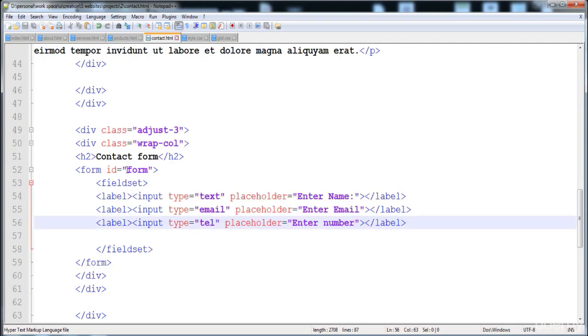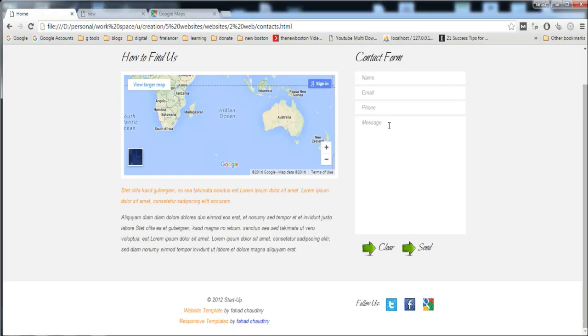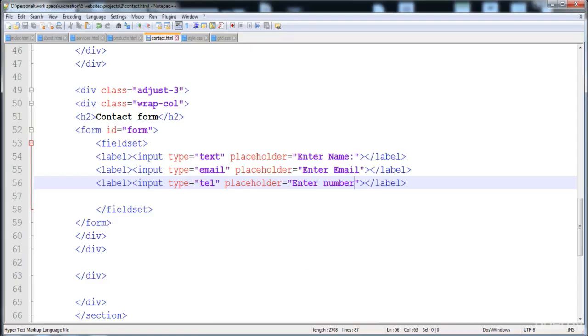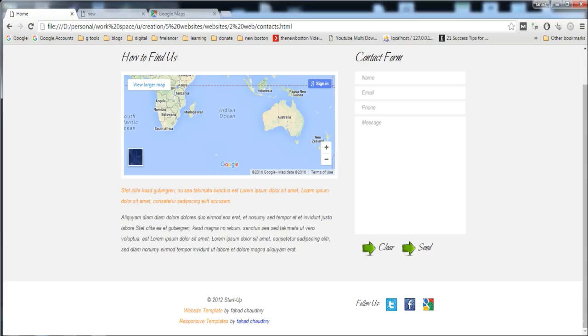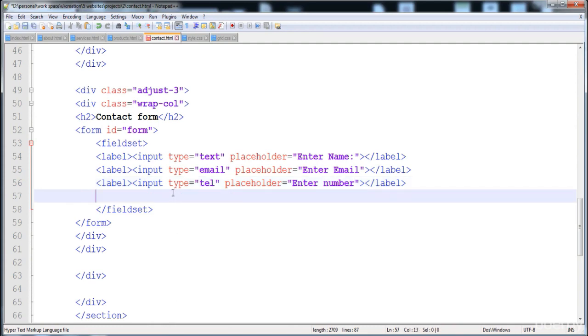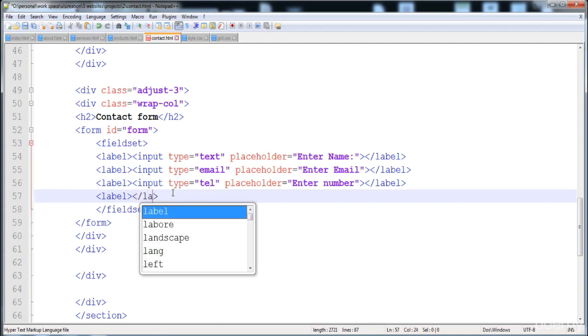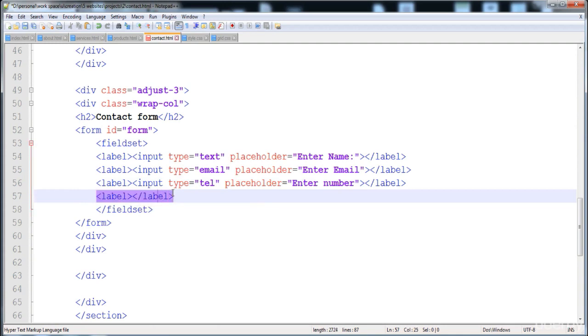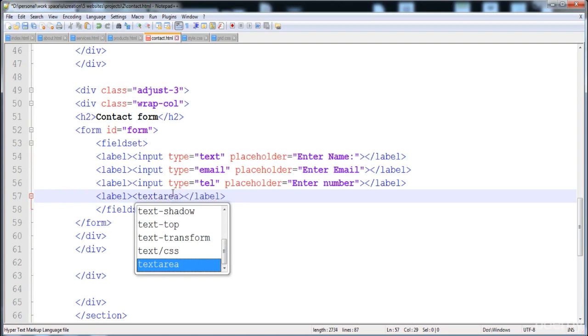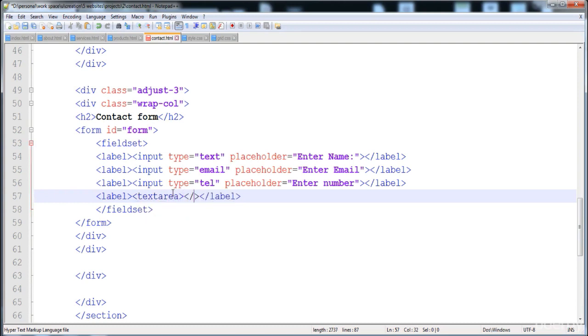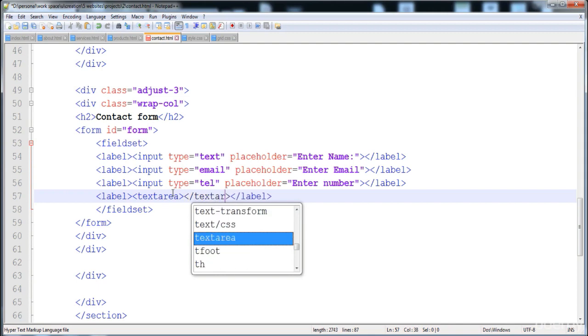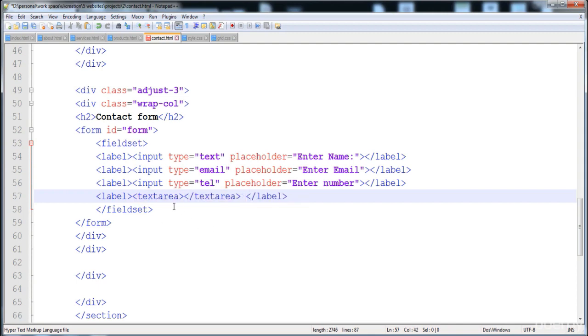And then we have to create a message box. You can change this text. Here I only write the email and phone, and here I'm gonna create a message box by using the text area you already know. Here is the label, and here is the text area, and here is its closing tag. Now I'm gonna add some space, then you can understand it clearly.